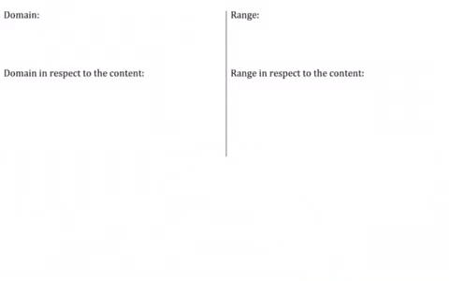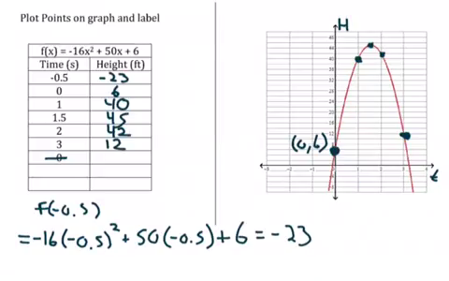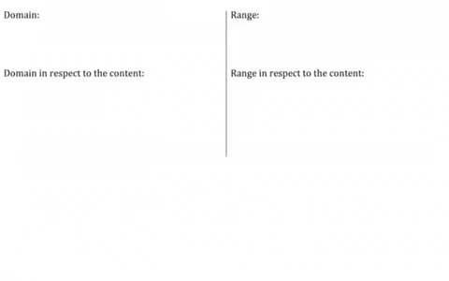So now let's go on to the next part. Identifying our domain and our range and interpreting these in the context of this problem. So the domain. Let's start with the domain. These are all acceptable x values that we can plug into the function. So the domain, what do you think the domain is for this particular function? Yeah, for this particular function, it's all real numbers because there's no limit to what the x values can equal. So our input values can be from negative infinity all the way over to positive infinity. The domain for the function itself is not restricted.